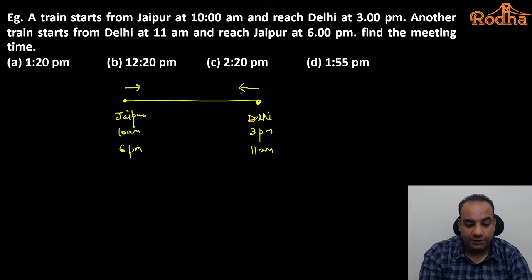अब इस क्वेश्चन और पिछले क्वेश्चन में थोड़ा सा डिफरेंस है. व्हाट इज द डिफरेंस? यहां पर कोई डिस्टेंस गिवन नहीं है. सो व्हाट वी कैन डू, वी कैन एज्यूम सम वैल्यू. सी, पहली ट्रेन को टाइम कितना लग रहा है? 10 AM से 3 PM, दैट इज 5 आवर्स. और दूसरी ट्रेन को जो टाइम लग रहा है दैट इज 7 आवर्स.